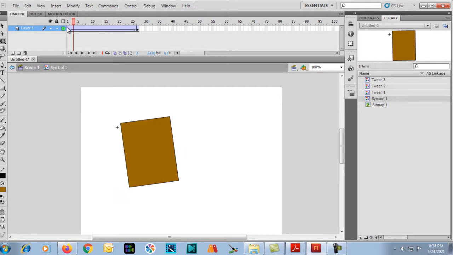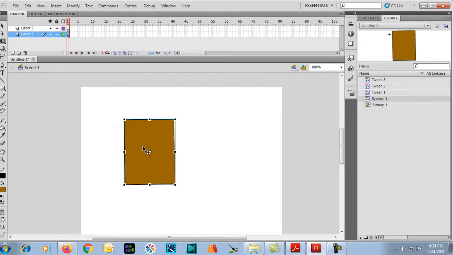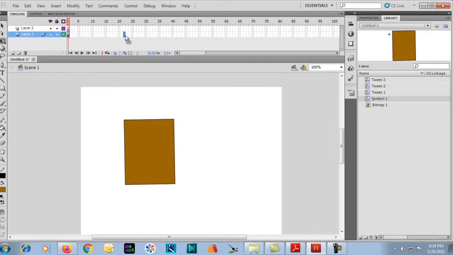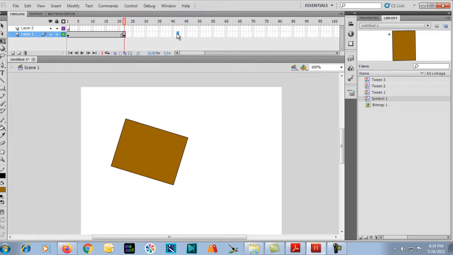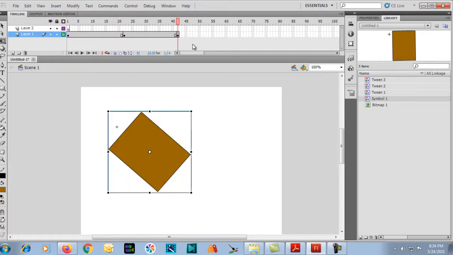The reason why I'm doing it in a symbol is that not only can you create the animation this way, you can also create it externally. The animation will keep repeating, see, and you can add another frame and it will keep repeating. Repeated animated frames can be created in a symbol like animation.